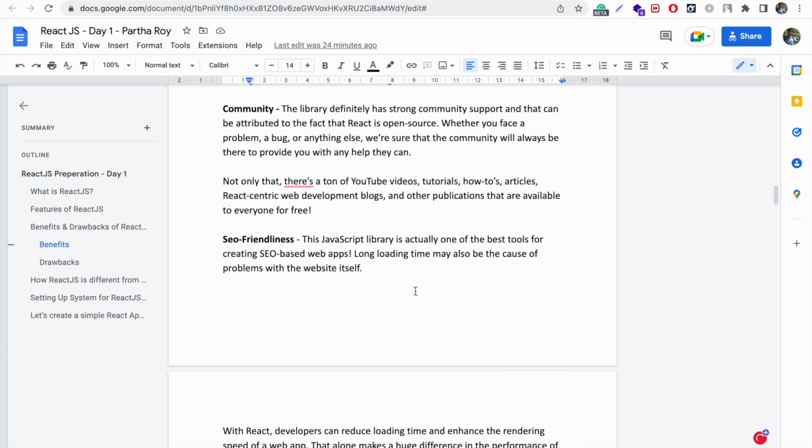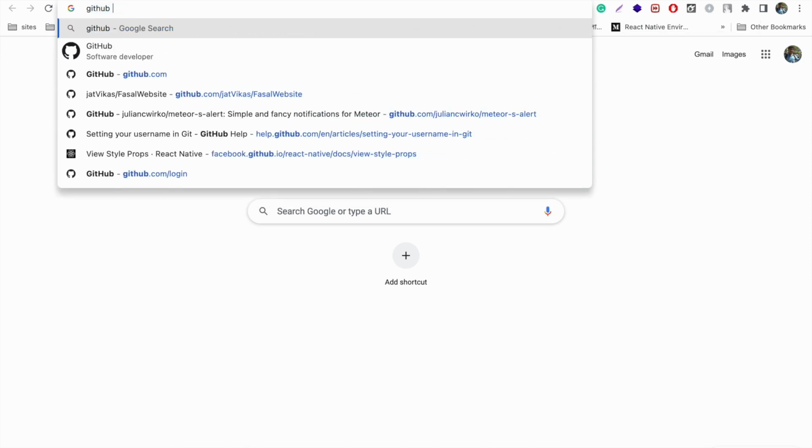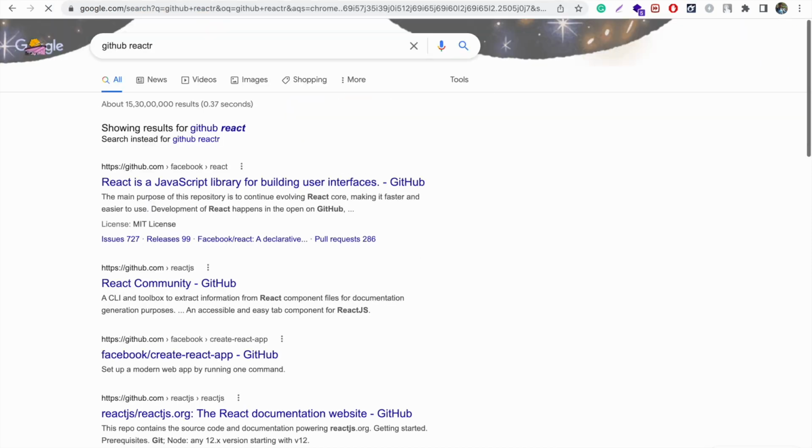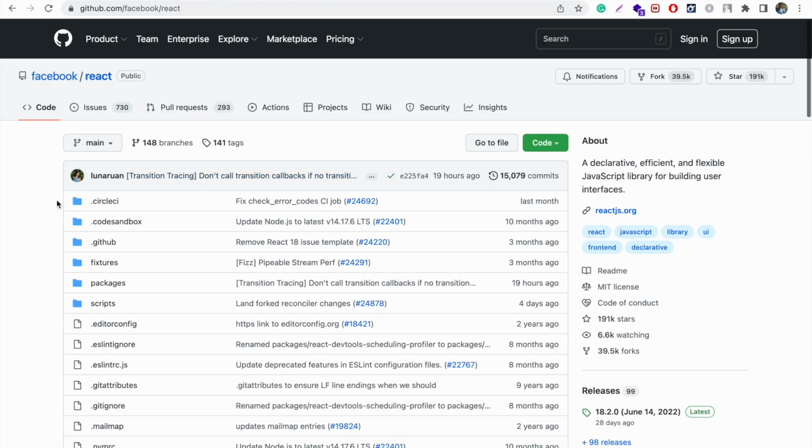Now, another thing is the community. If I see GitHub React, in GitHub you see React's public repository has this many forks and stars, almost like 2 million.